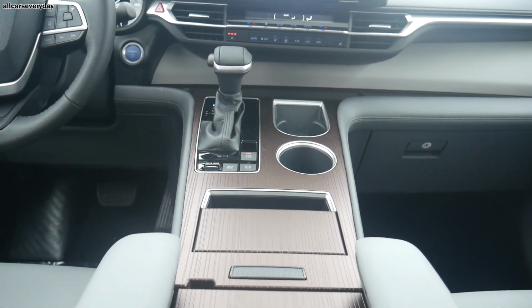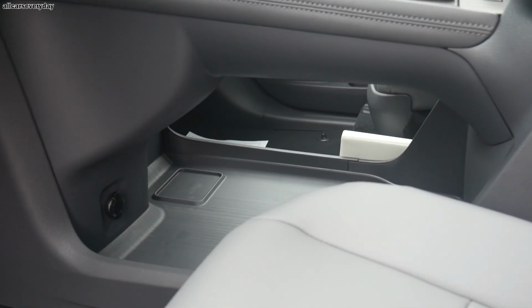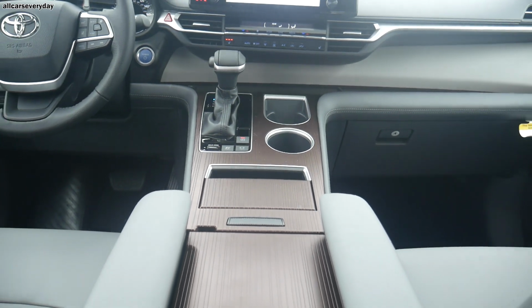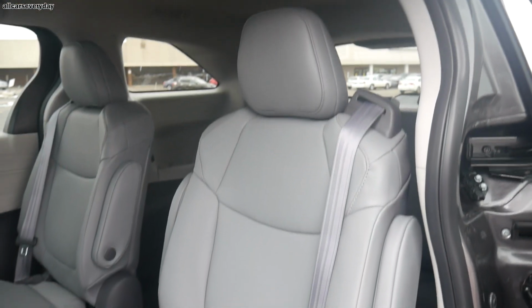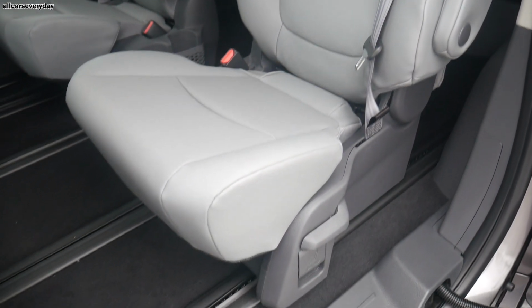Underneath it is a large area for purses, backpacks, pens, basically anything the size of an airplane carry-on can fit down there. And yet, there is still a central trans tunnel with a gear shifter, cup holders, and other storage areas. Best of all, it looks great, like something out of a German vehicle. It's also raised up significantly to be within easier reach, and to make more room for that space below it.